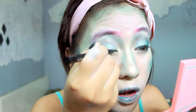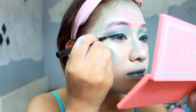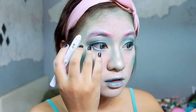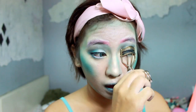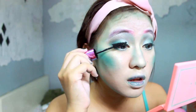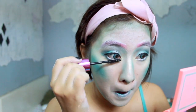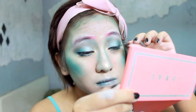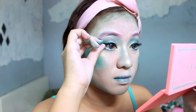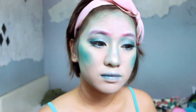Next, line your eyes using your eyeliner, and it depends on you if you want to make it into a cat eye, but for me, I'm just really shaping my eyes. Then use some white liner on your waterline to make your eyes even bigger. Curl your lashes, and then put on some mascara. Make sure to evenly coat your lower lashes as well. Now put on your falsies. After this step, you should actually spray your face with some setting spray, but I forgot to show it in this video, but please do so your makeup stays in place.